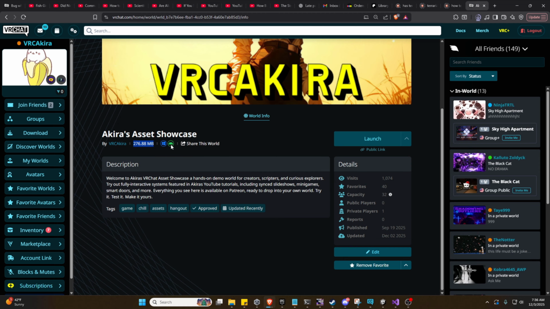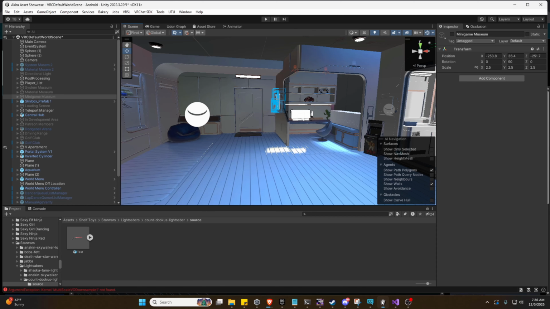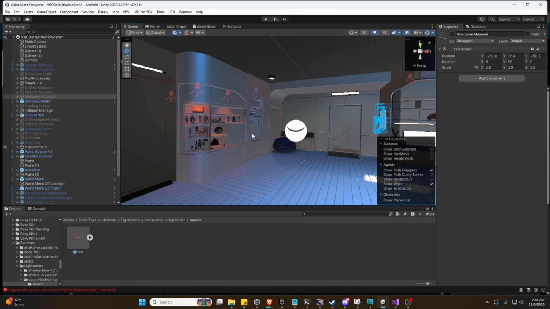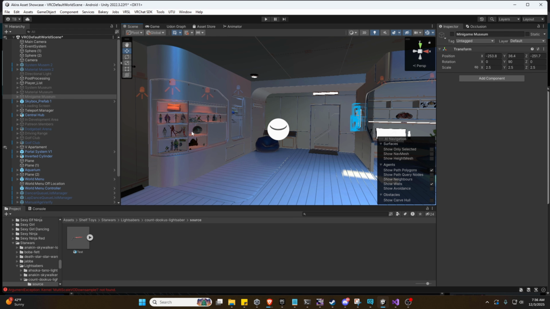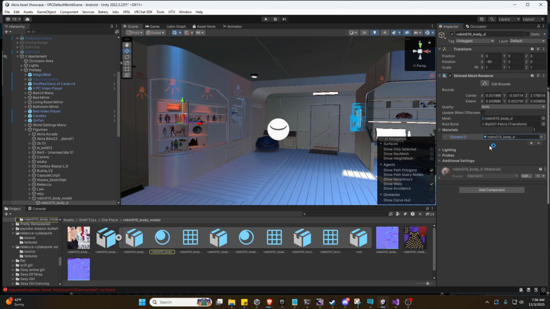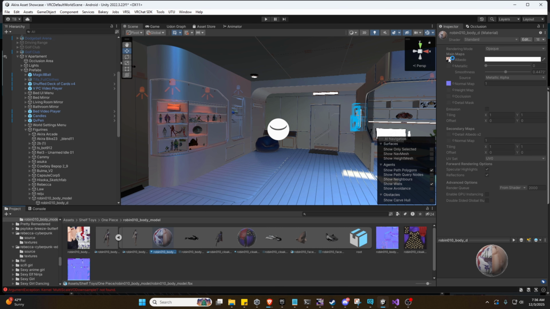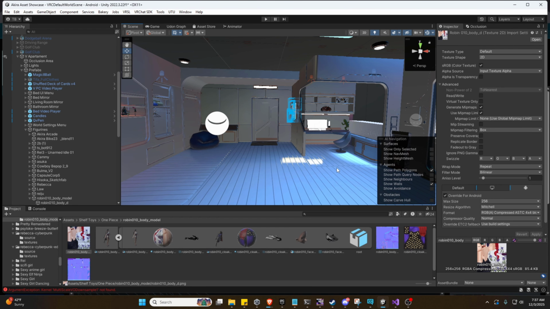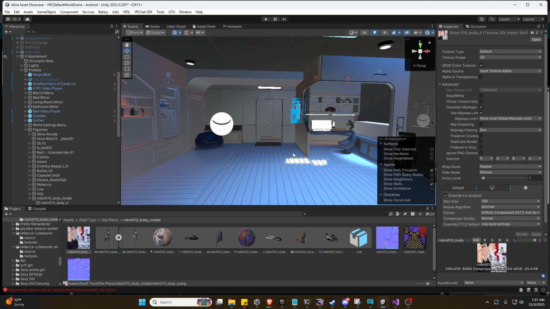The issue is, if you want it to be Android compatible, how are you going to do that within your project if your normal Quest optimization steps don't work, like turning all the textures down to, let's say, 512 or 256 didn't cut it. You can see here we have our PC at 512 and our Android at 256. Well, that wasn't enough to get us under the 100 megabyte threshold.